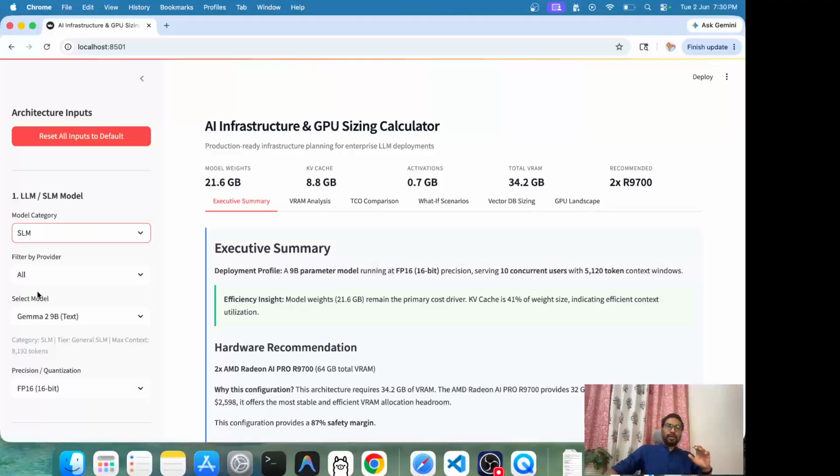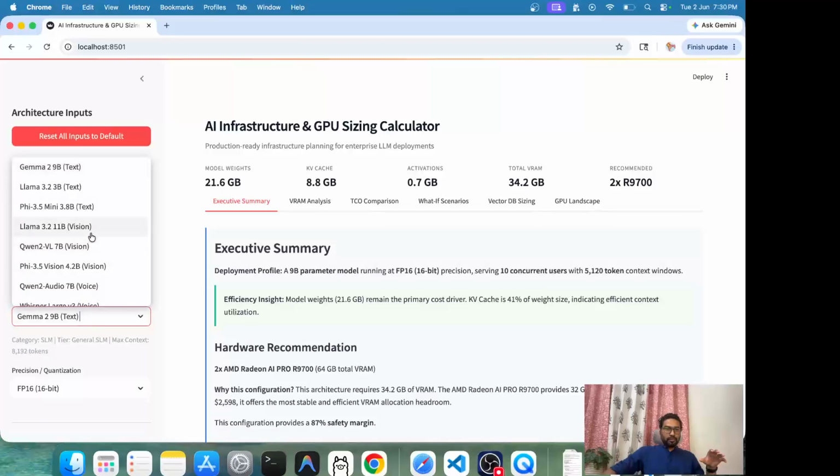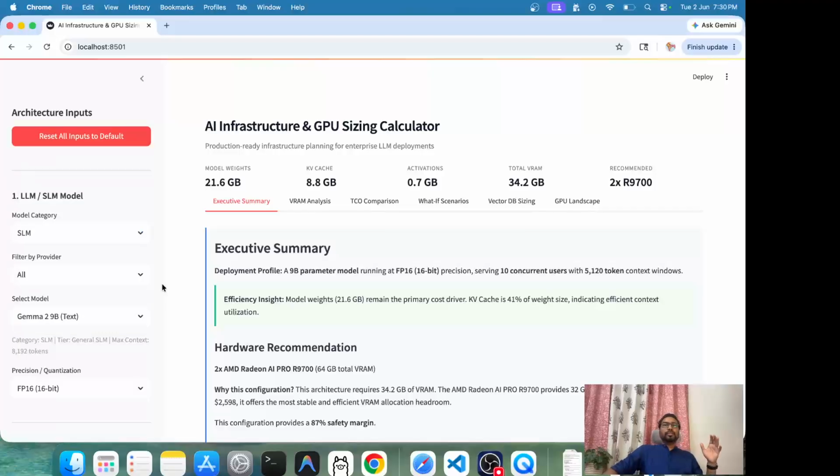We can pivot on the fly to lightweight text models, vision models, or even dedicated voice models like Whisper. You will notice the entire UI switches instantly behind the scenes without breaking your active configuration or dropping the app state. For the walkthrough today, though, let's look at the absolute go-to for enterprise applications right now.